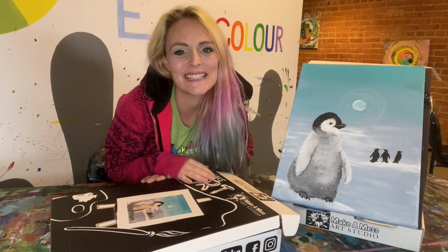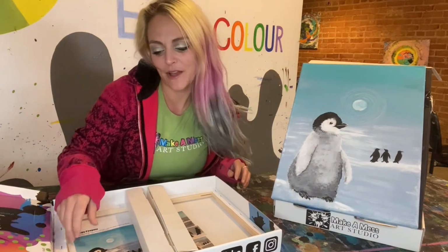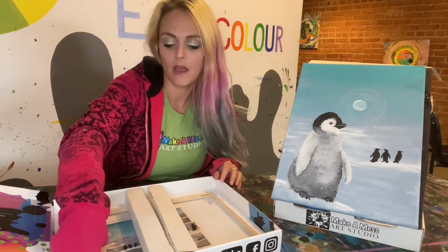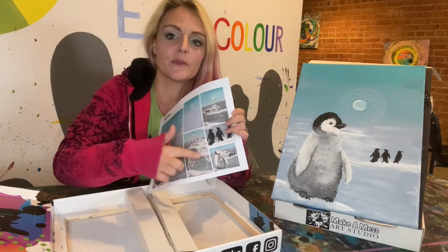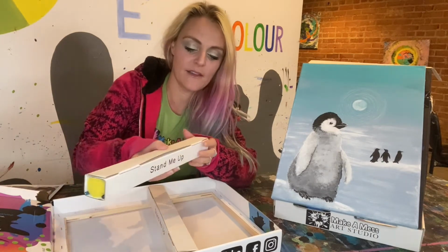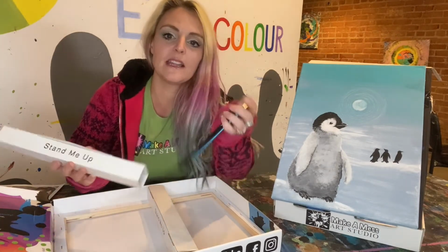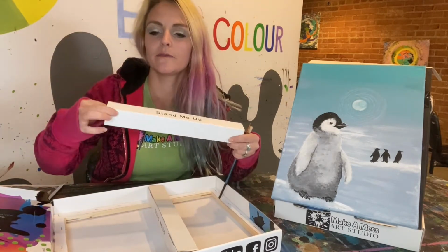I have my art box here. I'm gonna open it up and show you what's inside. All the art boxes come with a printout step-by-step instruction, just so you have a visual to sort of follow along with. And then they have all the tools that we need. We've got a dry brush, a detail brush, and oh, there's a foam dabber in here.